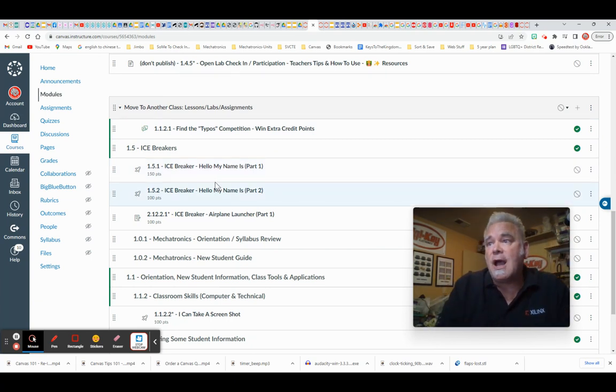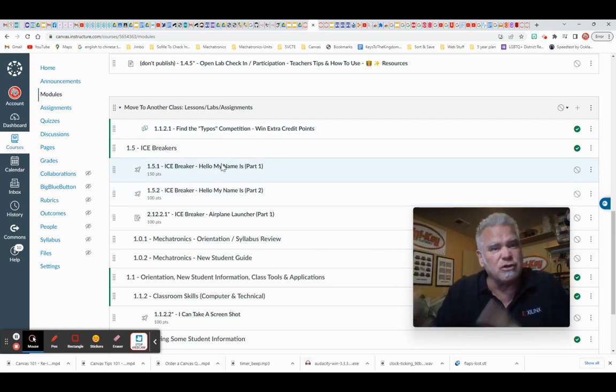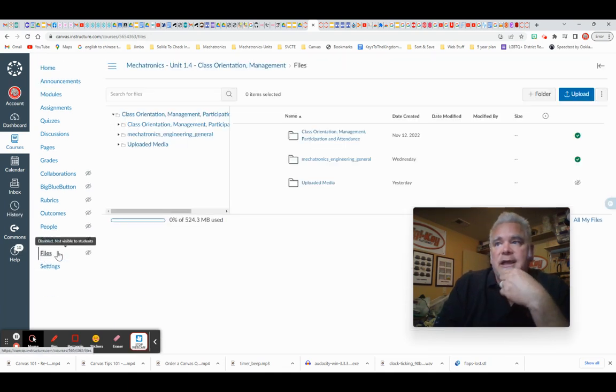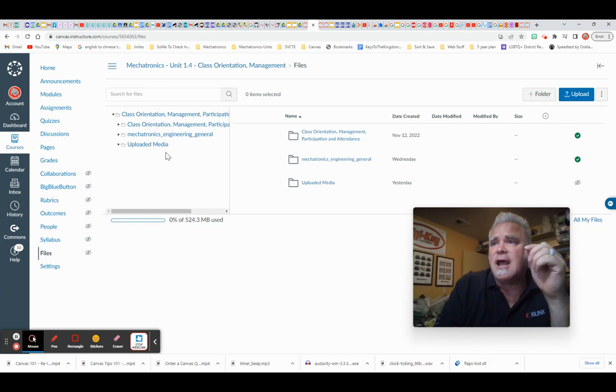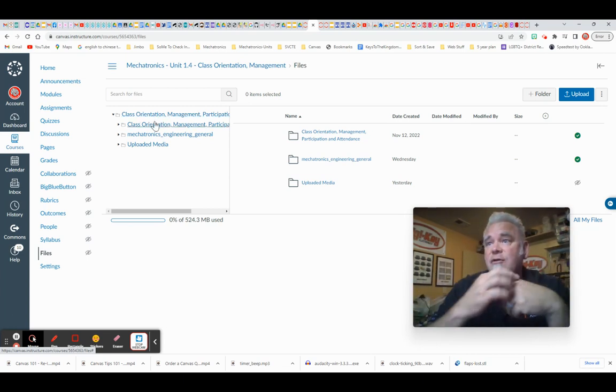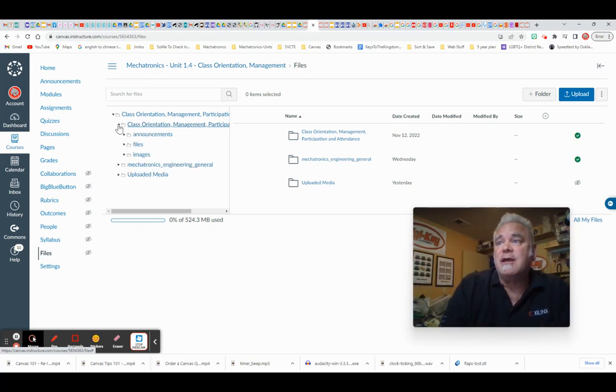Now, the second thing that I always like to do is after I move these around and put them into the right module that I want them to actually be in, I also come in to files. And I always organize my files so that I have the name of the class, which is the default. But inside of that, I create a directory basically called the name of the class. And in that directory, I put files, images, and then this is another one. It's also going to be images, but I've got images here.